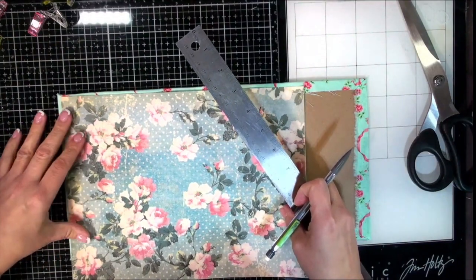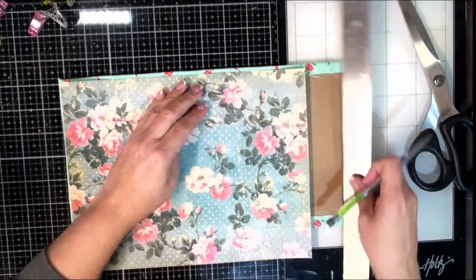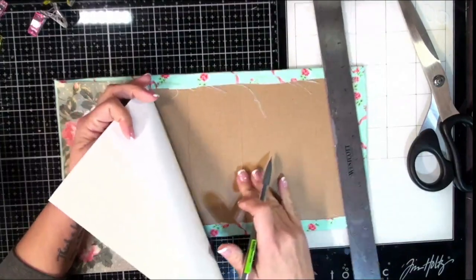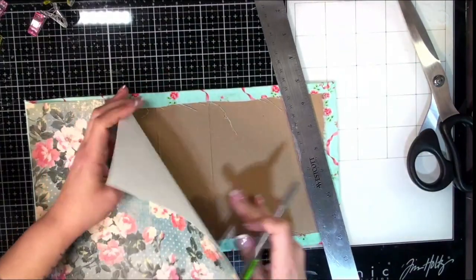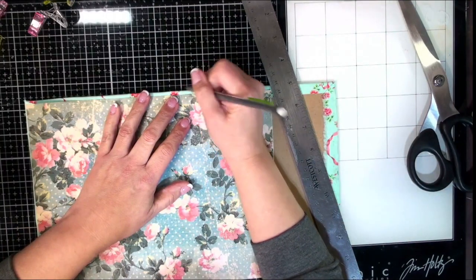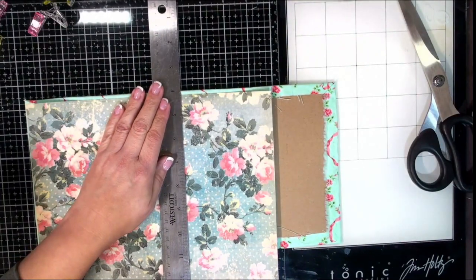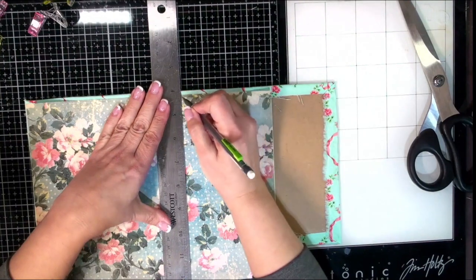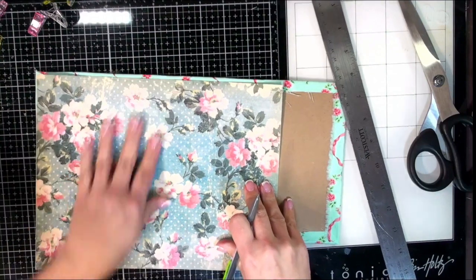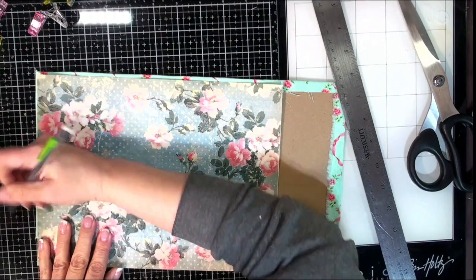Let's measure this so that we are putting that there. And I want the seam to be in the middle because we will have a signature right in the middle and it'll cover that. So, right about there. Let's line that up there and there. And then the other piece, I'll just have it overlap just the tiniest bit. And then we want to do it here.